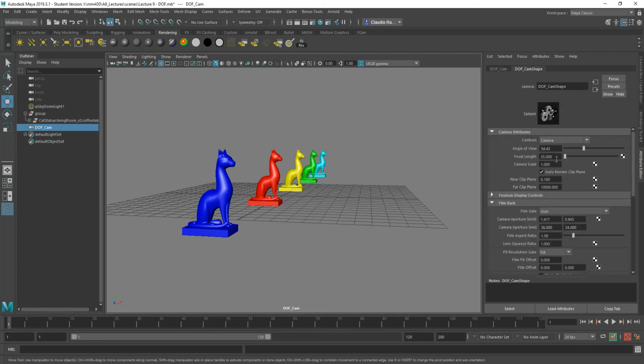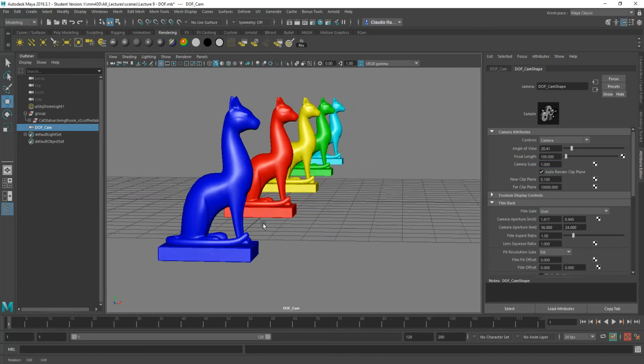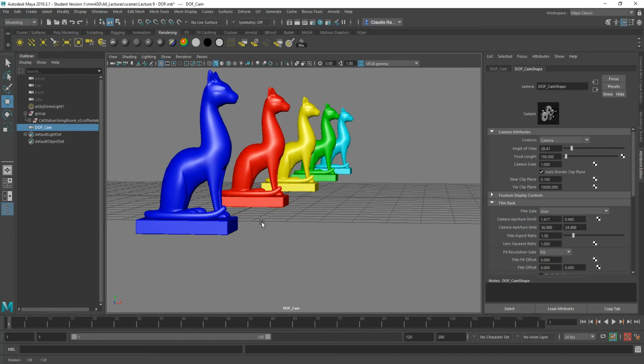By default, as we know, when we create one node cameras, the default is 35 mil. We want to change that to something way higher. So I'm going to go to, let's say, 100 mil. Doing that will automatically switch my angle of view to make it narrower. You'll notice that my scene got a lot more shallow. So I want to go ahead and place my camera even further back to achieve this goal.